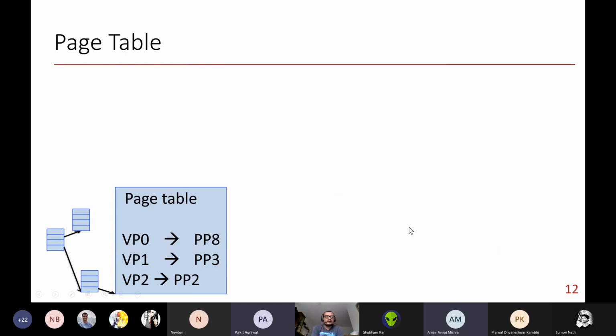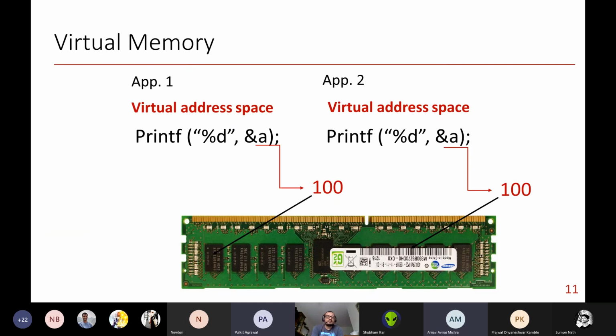And how is this virtual memory implemented? You can think about a simple data structure which stores this virtual address mapping to the actual physical address. So for this particular address, let's say it is 100, it is mapped to, say, 500, and for the other application the same address is mapped to 400. So the page table for this particular application will store that virtual address 100 maps to 500, and the page table for the other application will store 400.